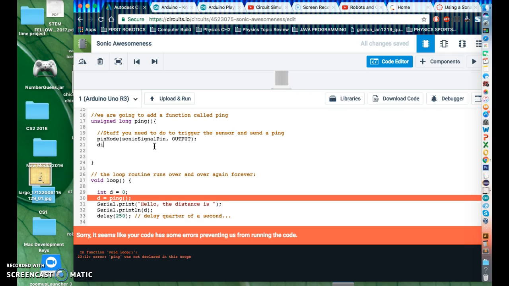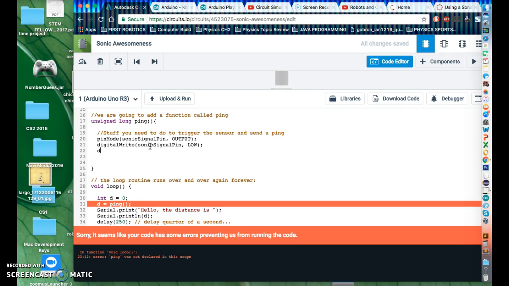I'm going to do a digital write, just like we did with the LEDs. I'm going to use the sonic pin and set it to low, kind of like turning it off.